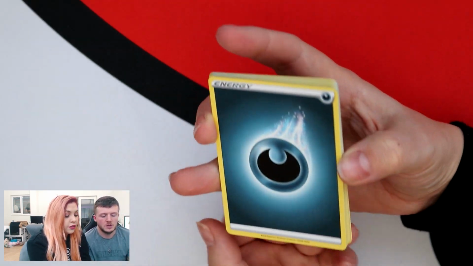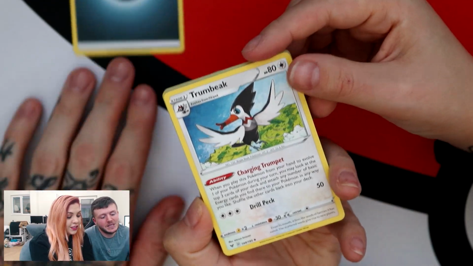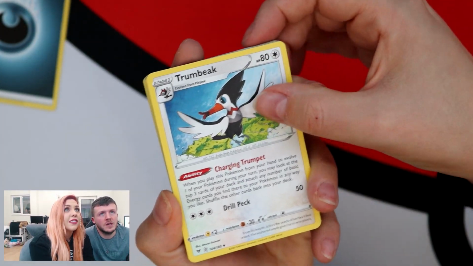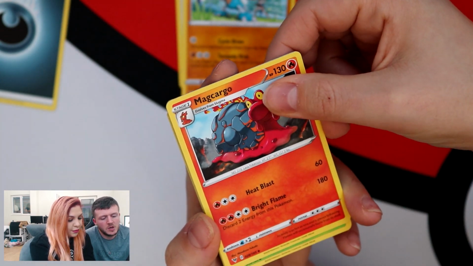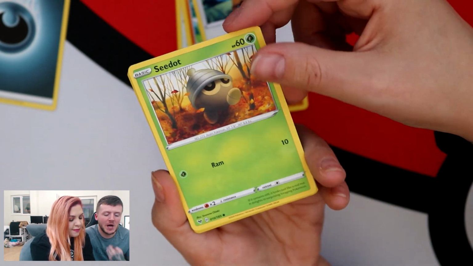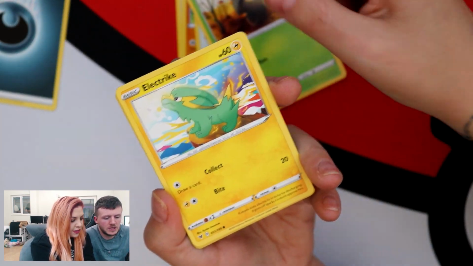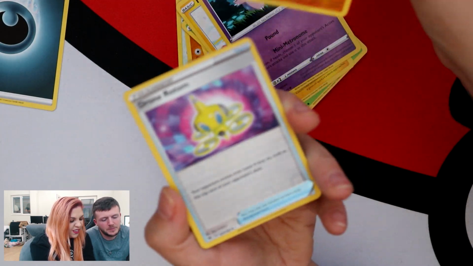Oh, Darkness. Oh, you didn't let me guess. I've guessed Darkness seven times. Trumbeak. Get your Trumbeak out for the lads. Hitmontop of the morning, two laddies. Mark Cargo. Oh, nearly forgot one. Eevee. Can't forget Eevee. Come on. My lady. Seedot. Electroic. Clefairy. Fampy. Oh, I love that artwork.